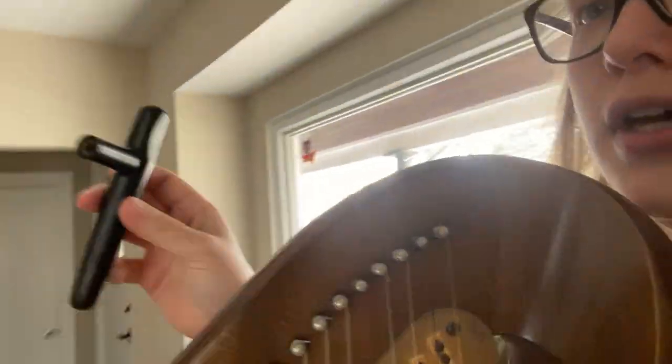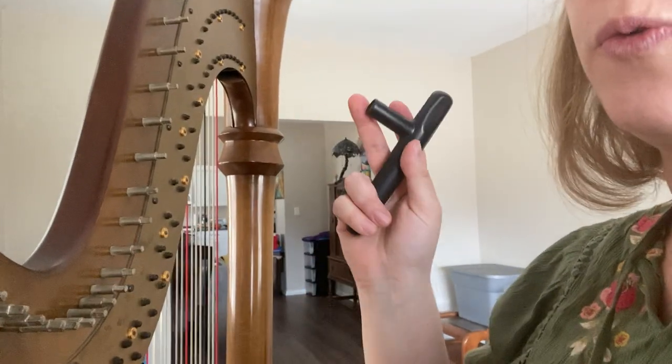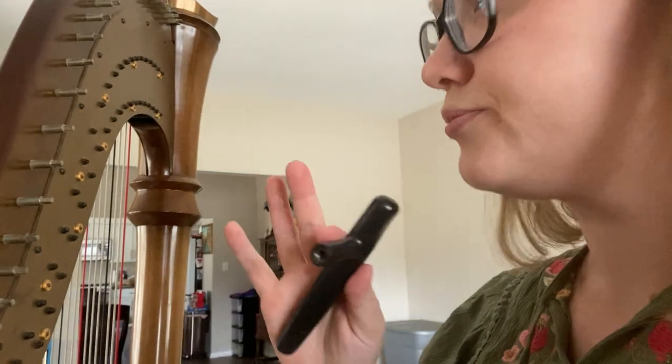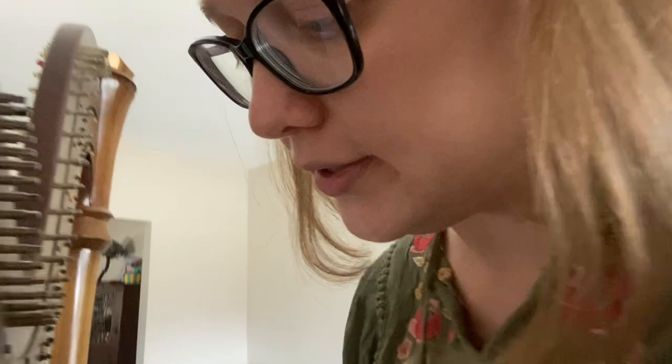So I'll show you the back of my harp. You can see inside, each string is tied underneath the soundboard. So there's a special process that I have to go through in order to string my harp. I tune my harp with a tuning key that fits onto each individual string. And I have to use a tuner for every string, just the same way that you tune the 4 or 5 strings on your instruments. But it takes me a lot longer.